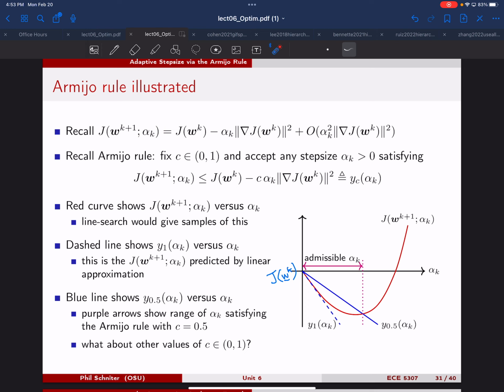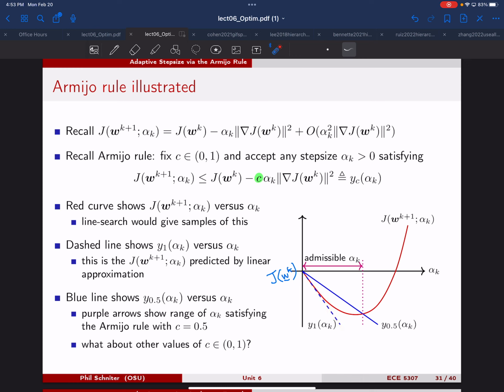Okay, so the way the Armijo rule works is its criterion is actually this blue line. The difference is in the criterion, there is this C. If C was 1, then the Armijo criterion is nothing more than this linear approximation.